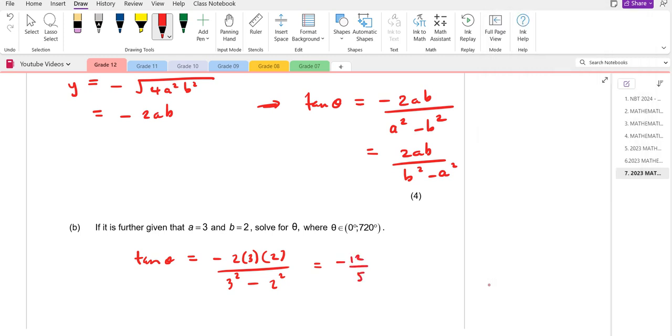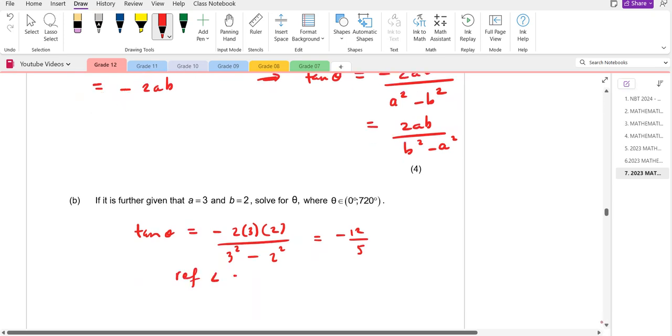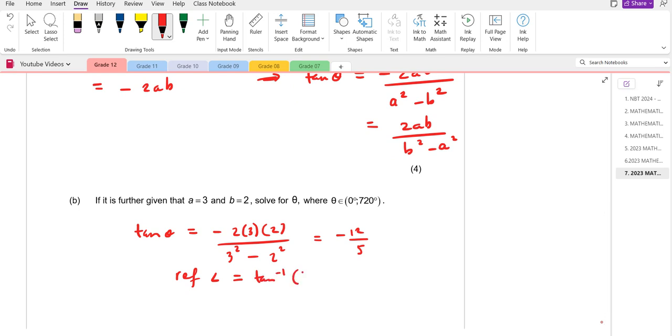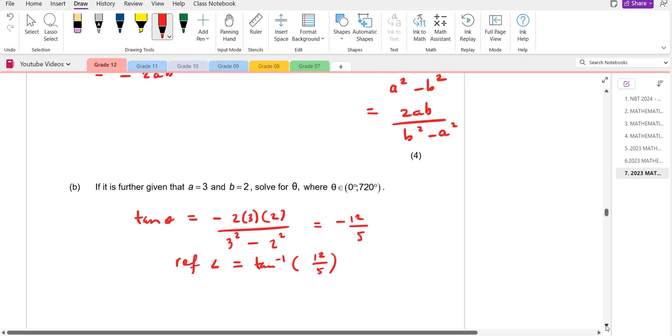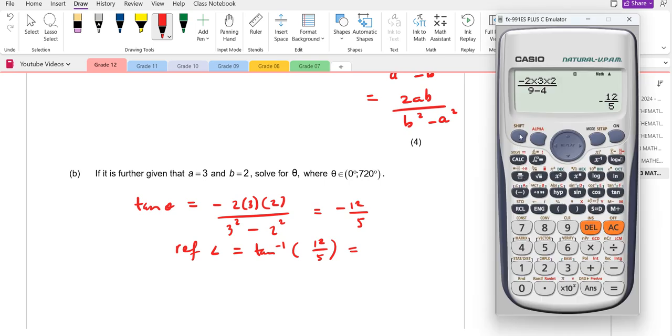So we know for tan, the general solution is just 1. So a reference angle for tan is tan inverse, not negative, 12 over 5. Okay, now because theta was in quadrant 4, we want to see what the angle for theta can be. Tan inverse 12 over 5, right? So we're going to get an answer here. We're going to say shift tan 12 over 5. We got an answer of 67.4.